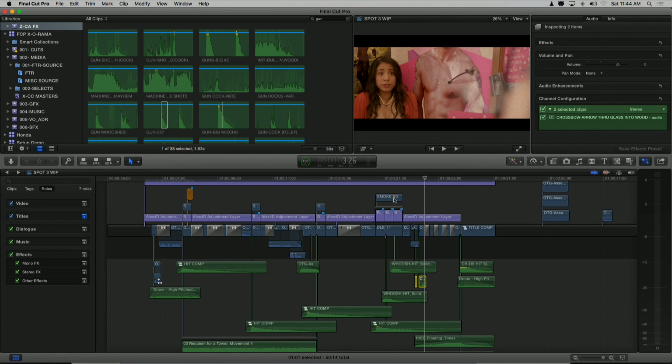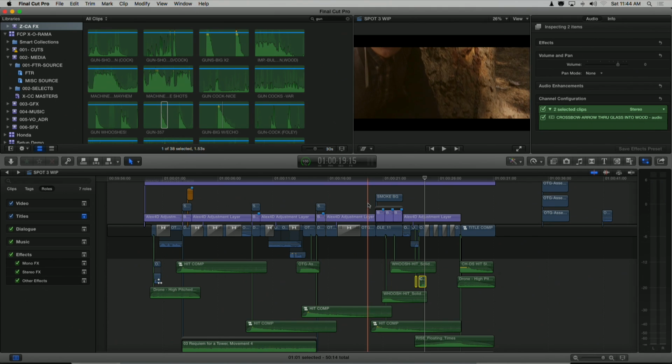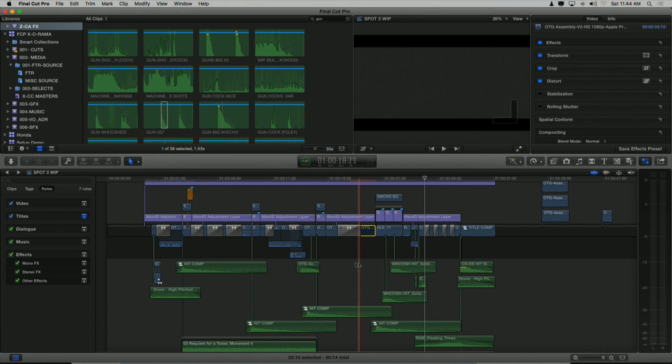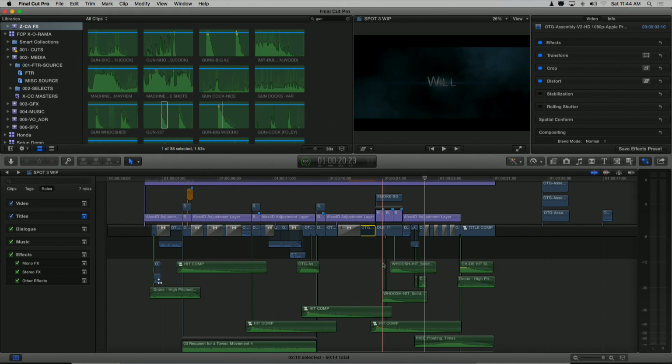And auditions, you guys know about auditions. I don't have any in here. They're really awesome. If you have auditions, you can't replace it with the exact same length. So if you want to just see, you can just put the audition underneath, down here. And then even if you go to another pick and it's 10 frames longer, it doesn't matter. It's not going to throw your thing out of sync. And for me, that matters. If you're cutting narrative, maybe you don't care if everything gets pushed down. If you're like, I've got to be at 10 seconds, you do care.